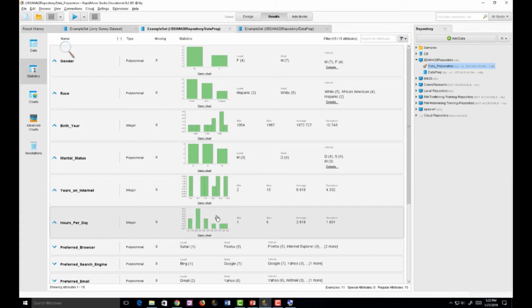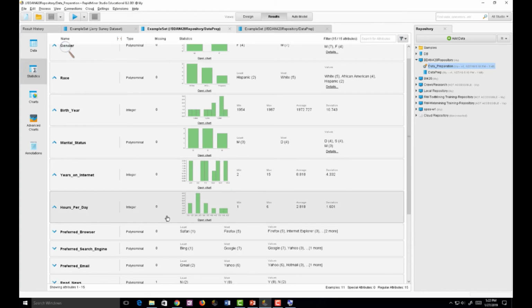Hours per day using the internet is also an integer, and you can see it ranges between 1 to 6 hours, and we have the average. On average, our customers use the internet 3 hours, and the standard deviation is 1.6, so the variance is not so big. With a normal distribution, 1 standard deviation gives you about 4.5. 2 standard deviations, you multiply this by 2, so 3 on top of 3, almost you have 6. 3 standard deviations, a bigger variance, you get the population.